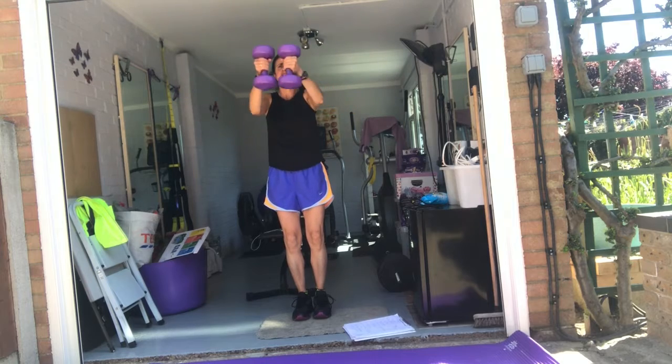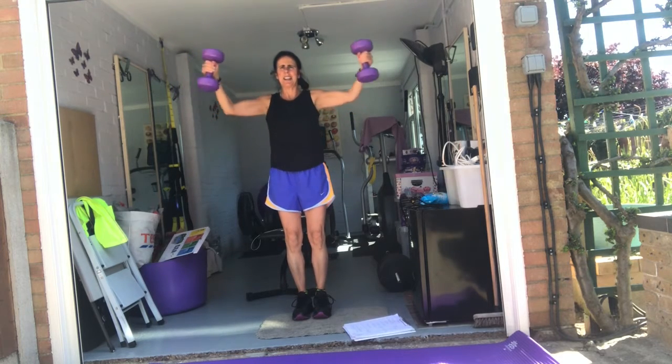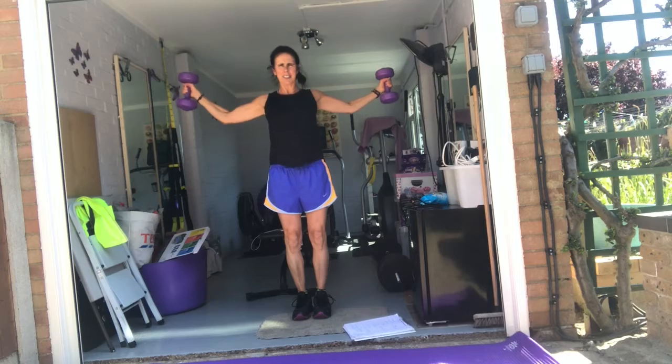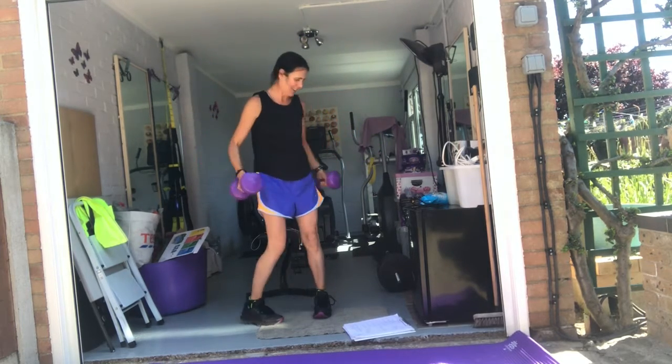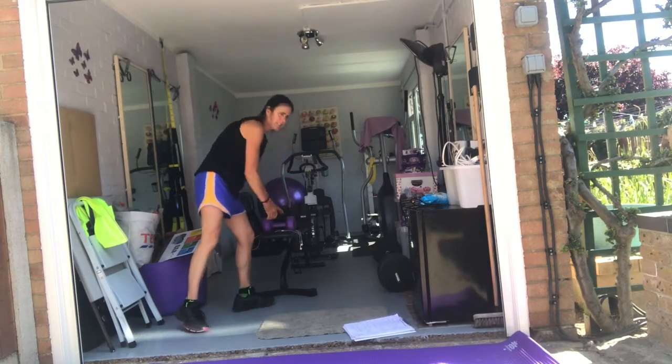So adduction, abduction, and again, abduction, adduction. Two more. One, oh that's tough. Down and through. Okay, placing our weights down, plank to pike.